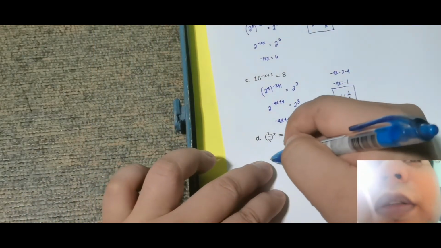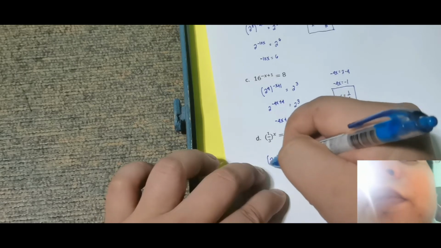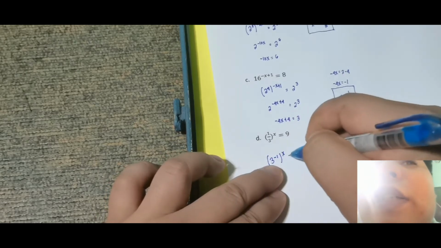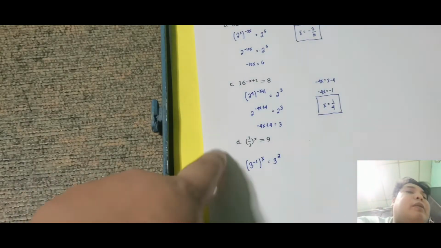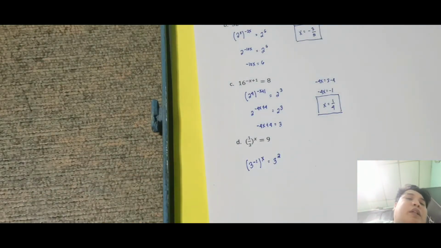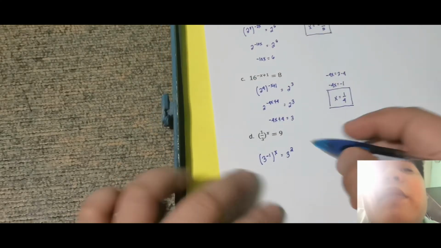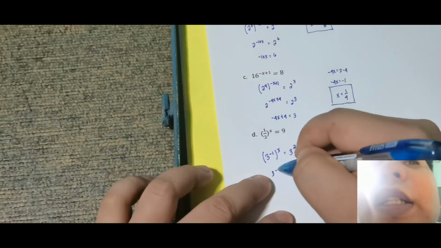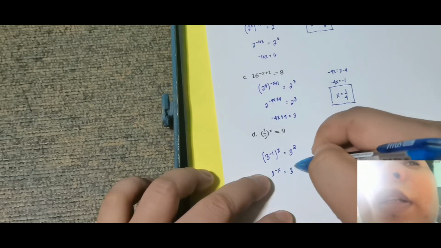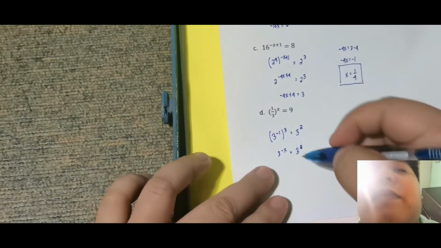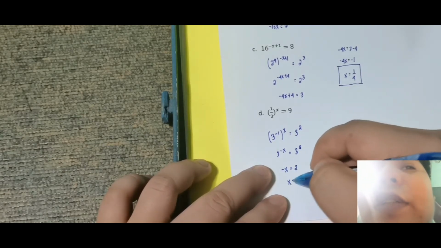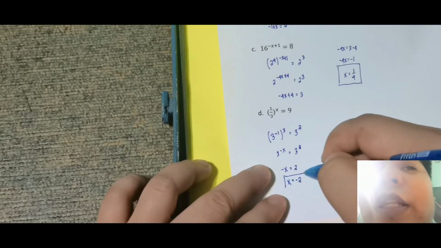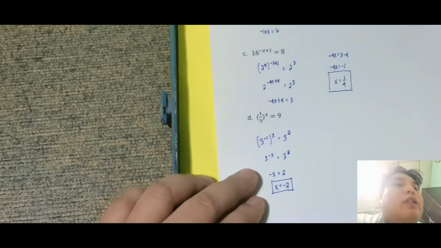Okay, so pwede kong gawin apply yun. So, this is equal lang sa 3 raised sa negative 1 raised sa x is equal to 3 raised sa 2 kasi 3 raised sa 2 is equal to 9. So again, pag ganyan naman, ayun yung gagawin natin. Okay, so since kailangan pa natin ito i-simplify, this is simply equal sa 3 raised sa negative x is equal sa 3 raised sa 2. Then similar na silang base, therefore negative x is equal to 2 or x is equal to negative 2. Therefore, the value of x is equal to negative 2.